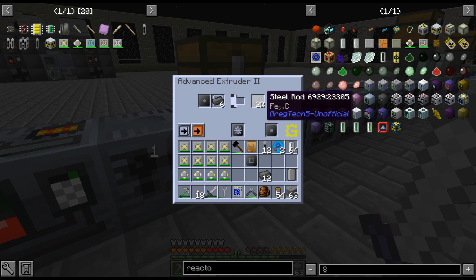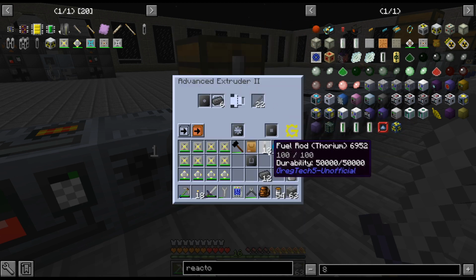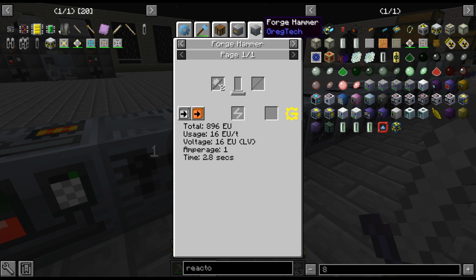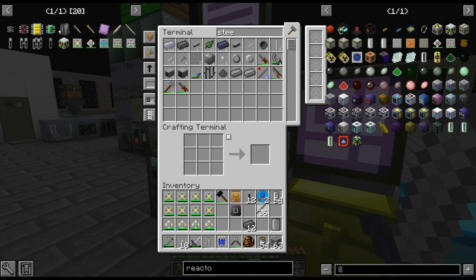I wish you could do the long rods. I wish there was an easier way to do the long rods. Yeah, there is the fluid solidifier recipe or the forge hammer. Eventually we will be doing it that way, but once we get automated, working with the fluids, I don't like going that route with stuff.